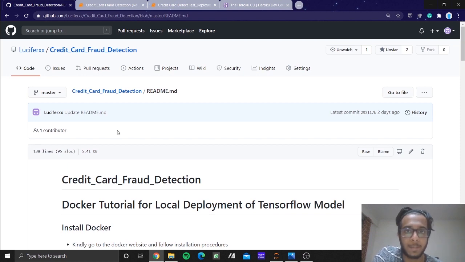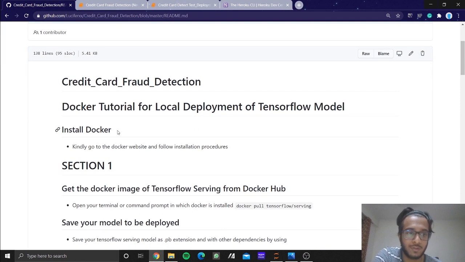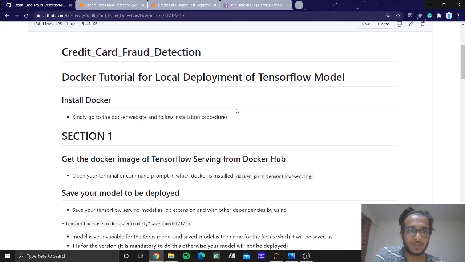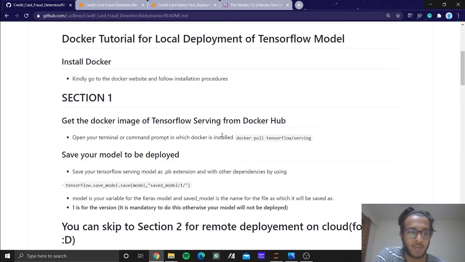I may make a video on that in the future maybe. First, let's see the installation. I have already done the installation on my system, so I won't be doing that again, and you may do it by watching some of the tutorials available on YouTube. I may also make one in the future maybe.